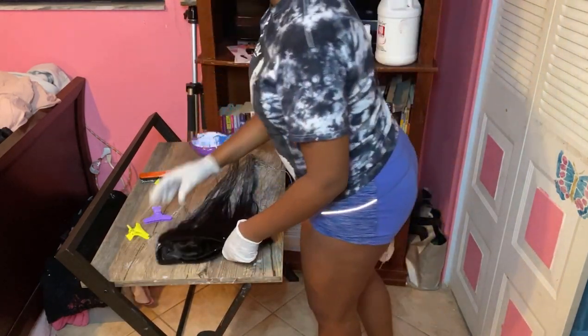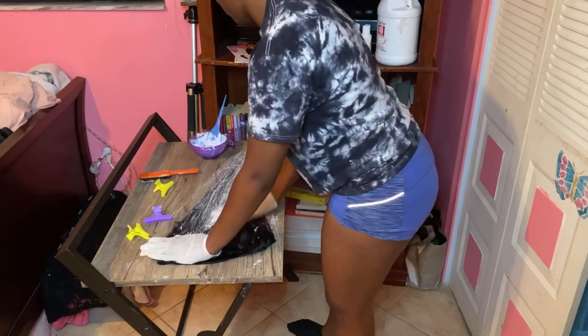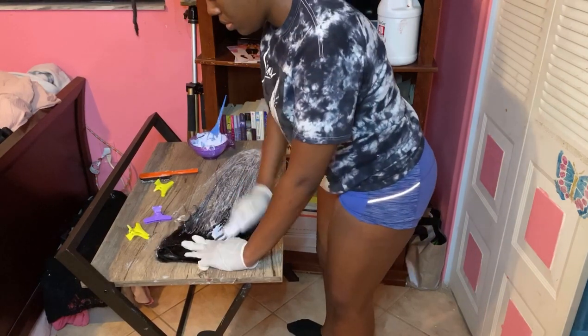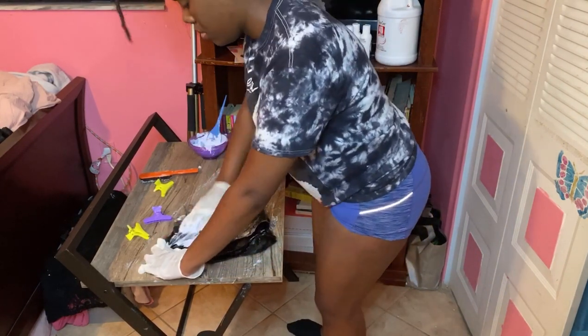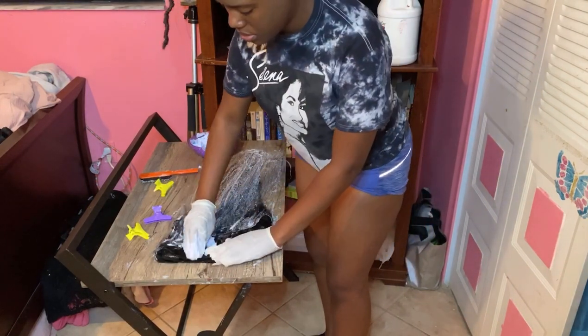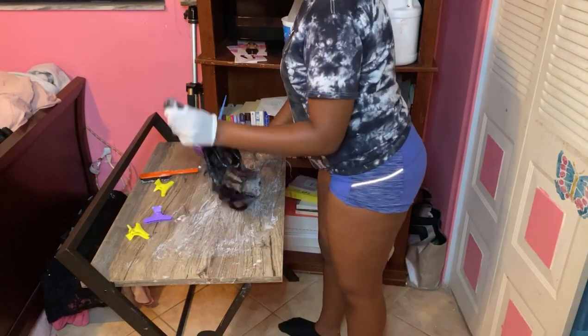Now we're moving on to the back of the bundle. Bleaching is very time consuming. As you can see, I started using my hands because I was on a time limit. I had assignments due and I've done this before, so I know how to maneuver with it and make it still come out good without using the brush. But if it's your first time, I don't suggest you do it this way.